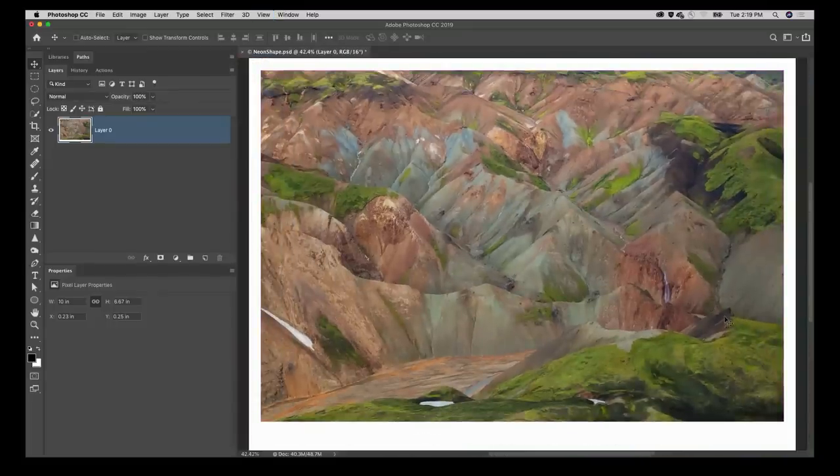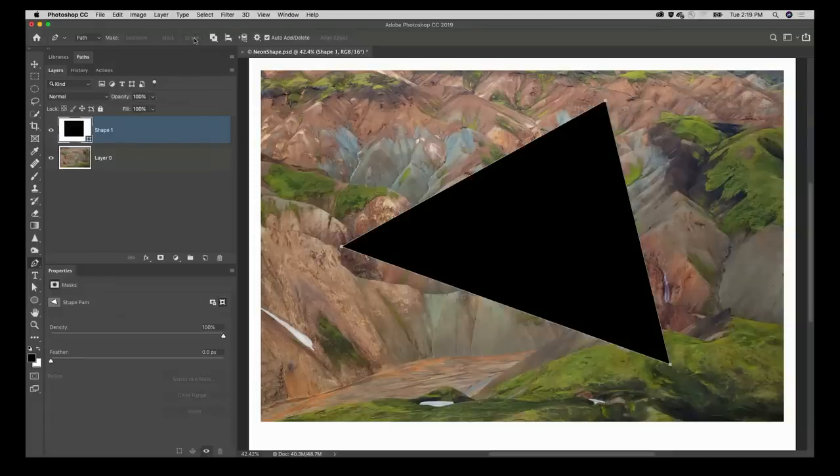So Command 0. I grab my pen tool, and I'm just going to draw a path right now. That's fine, but I need the path to go in front of and behind some things. So I'm just going to click right here, and we'll draw out the triangle, and I want it to go down here, and I want it to go over here. So now I have my triangle, and we'll just make that into a shape. Boom, that's a shape. Okay, great.